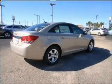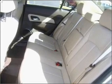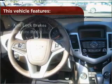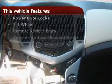Rest assured with this vehicle's included security system. Fumble your keys no more with the convenience of keyless entry. Enjoy the ability to tilt your steering wheel to a comfortable angle. Lock and unlock doors with the click of a button with power doors — but that's not all that you have to look forward to. Check out this list of great added features.